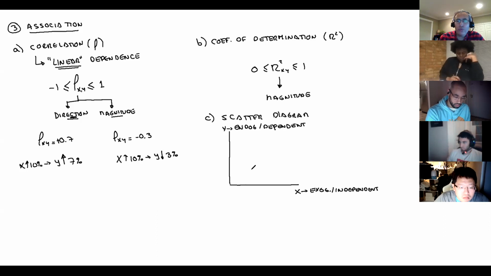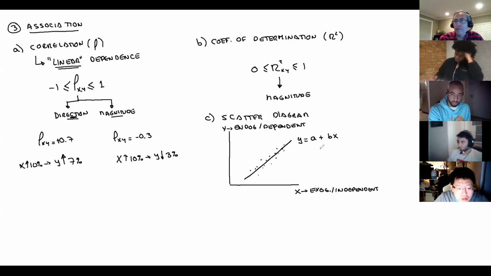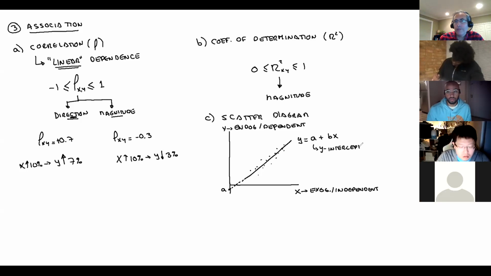Got it? And what we try to do, guys, is if I do simply my plot between two variables and I see something like that, I try to fit a line, correct? This is the first part of the class. And remember, this line has several components. It's going to be A plus B X, correct? How do we call A? If I move this line, this point here, this is A. So A is called what? The y-intercept. And how do we call B? The slope. Simply the slope.